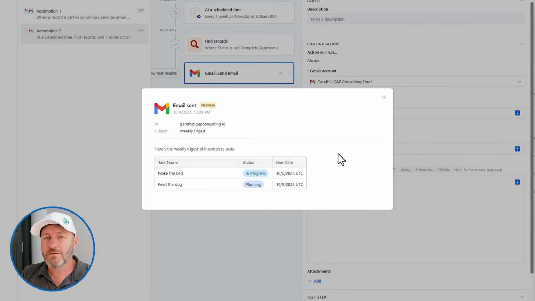Do you remember earlier I was talking about how an automation, if it meets conditions, then stops meeting conditions, then re-meets those conditions, it could retrigger or will retrigger your automation. You might not want this to happen. You might only want to send that notification email one time. I'm going to show you how to do it right now.